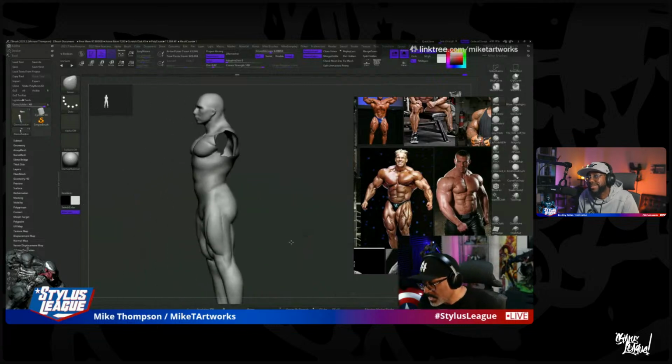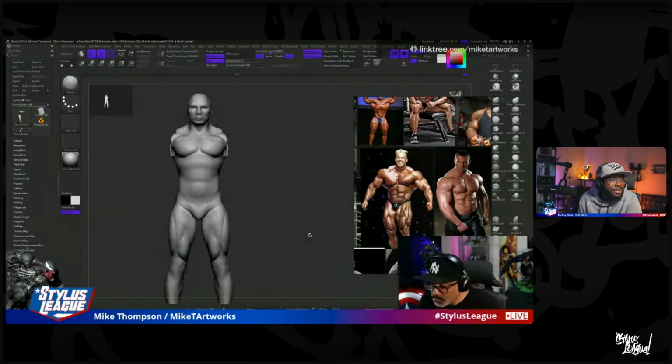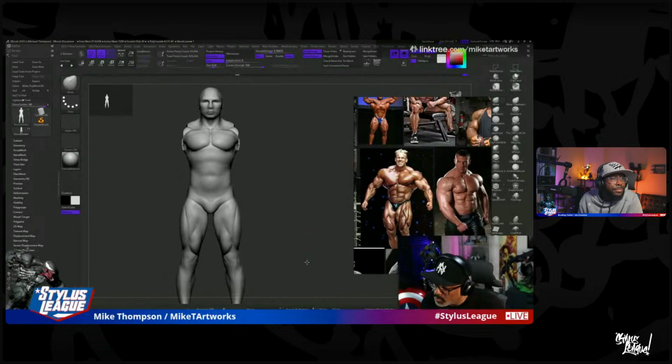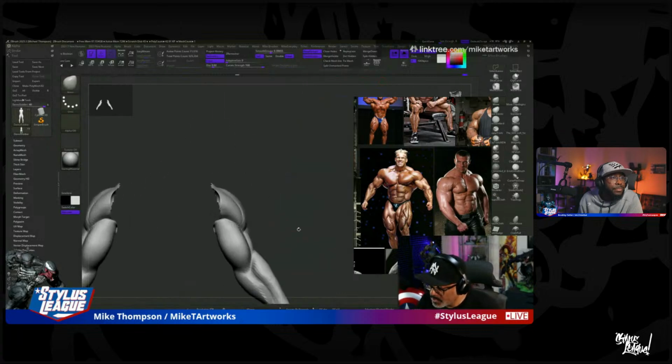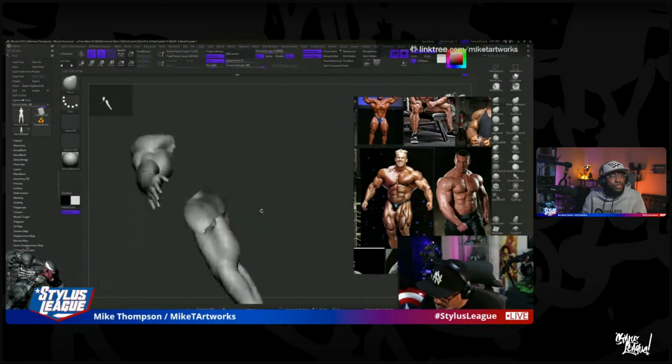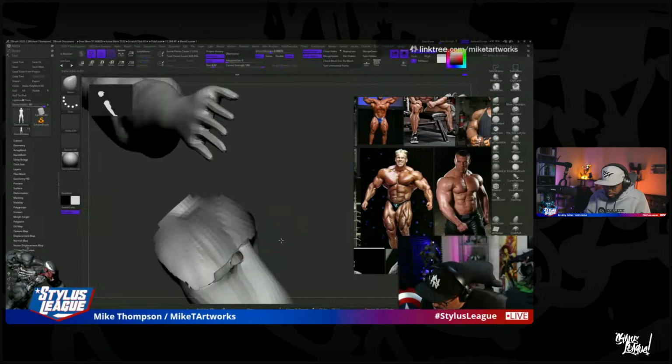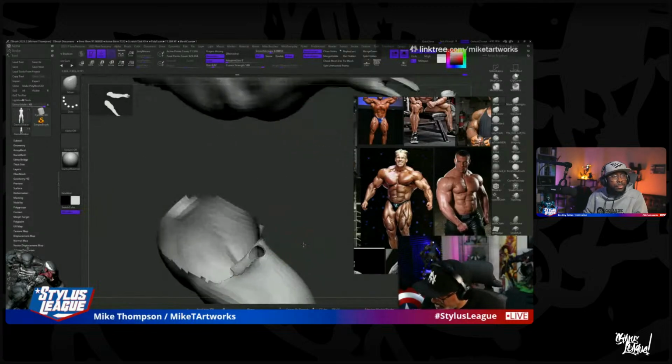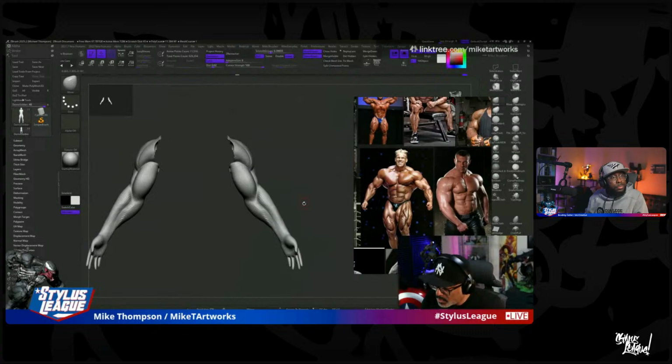All right. Now, sometimes what I do is I will split off a part. I'm finding that I'm having some issues here, where it did this weird thing to the body when I did a ZRemesh. That probably came from Dynameshing as well. So I will split this, split hidden. How do I want to do this? Let me see.